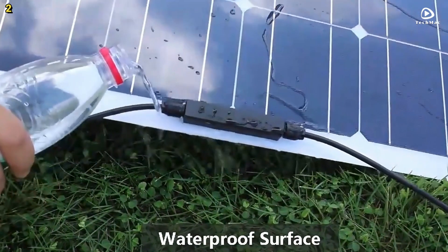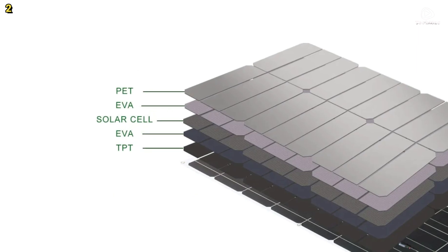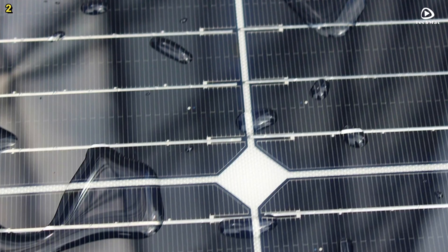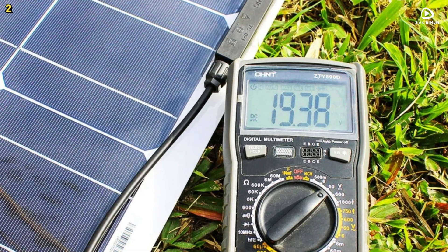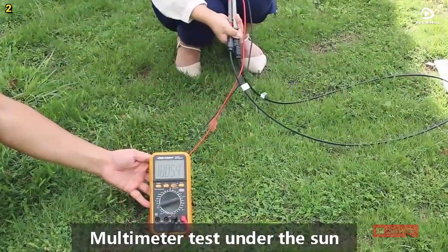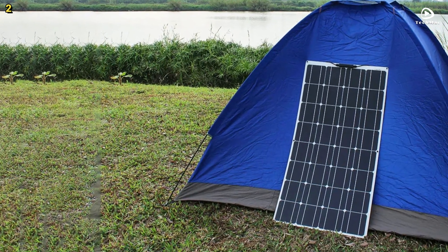The frameless design of the Asunerge Solar Panel, with a thickness of just 0.1 inches and a weight of only 3.74 pounds, allows for easy operation and installation. You can attach it to your desired surface using glue, tape, grommets, or Velcro. Additionally, it features six metal-reinforced mounting holes, making it easy to fix, hang, or remove the panel as needed. Constructed with special polyethylene terephthalate material, this solar panel is not only durable, but also offers high temperature resistance and anti-fouling properties. Its water-resistant body ensures it can withstand various weather conditions.